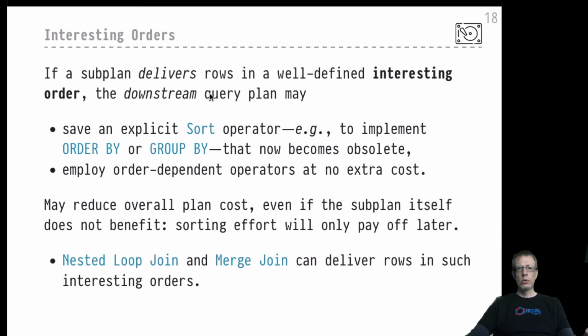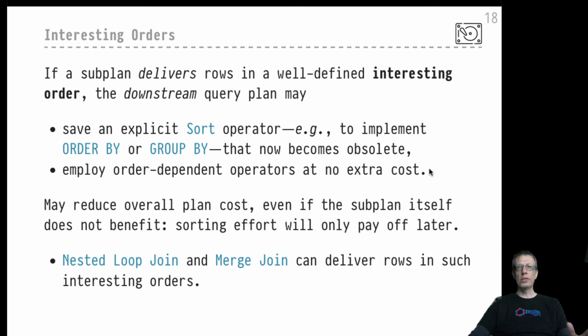Okay, so well, if this merge join is embedded in a larger query that may have order by or group by clauses, well, then we may be lucky, and these order by and group by clauses may ask for an order of rows that is indeed produced in a guaranteed fashion by our merge join. That could make an explicit sort operator completely obsolete. All right. Of course, other order-dependent operators could also benefit from this guaranteed output order produced by the merge join.